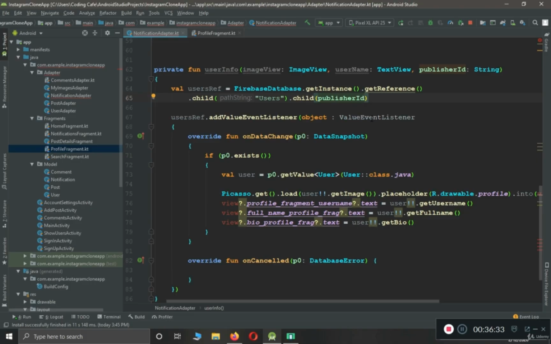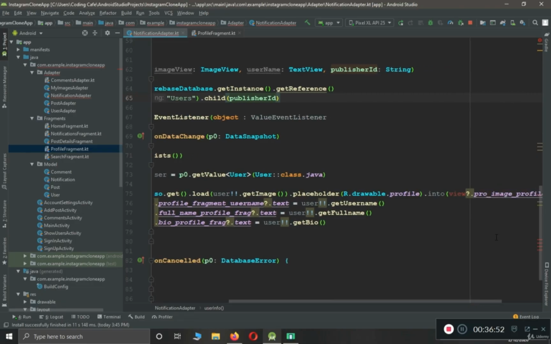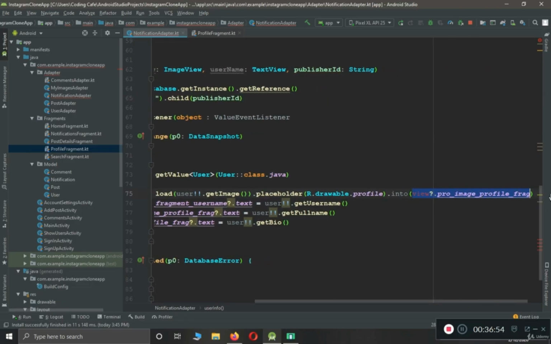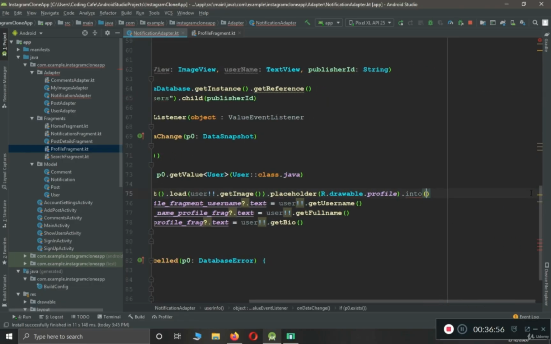because here we are retrieving the publisher info for the online user. That is, let's say I'm an online user, someone follows me. So I must see his profile picture, his name, and all this stuff, or her profile picture, not name. So if the data snapshot exists, we are okay. Because of get user.getImage, we are adding the placeholder here, and we want to display that in our image view, which is by the name image view.